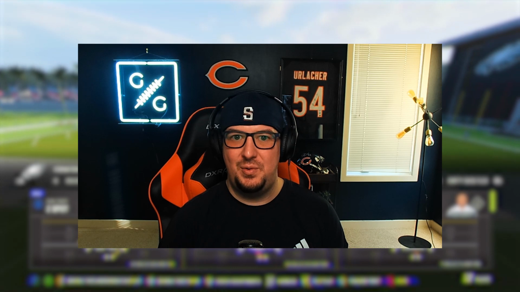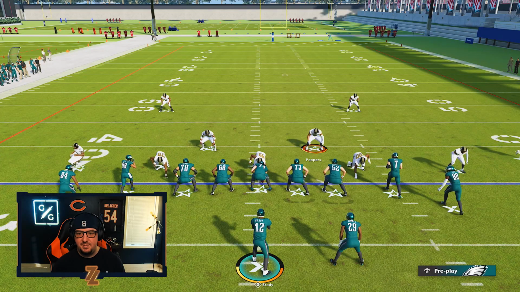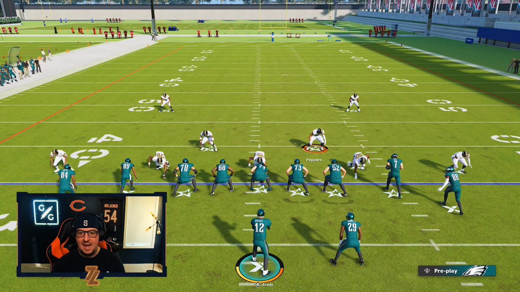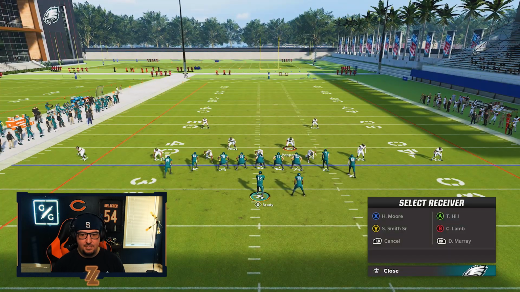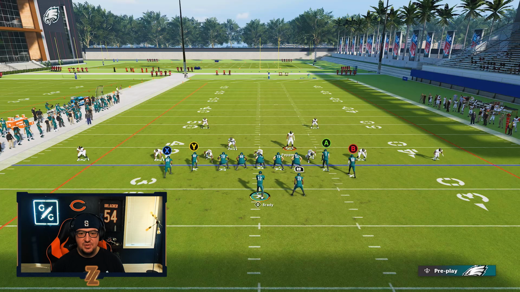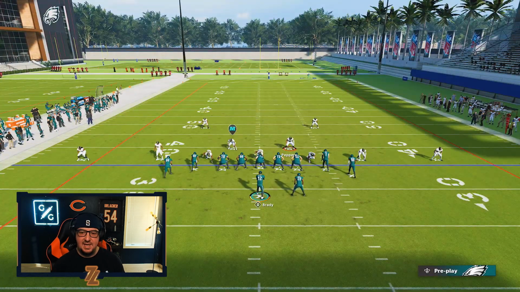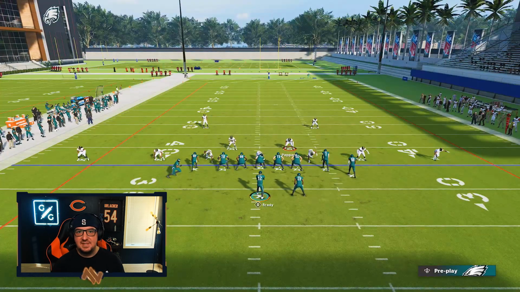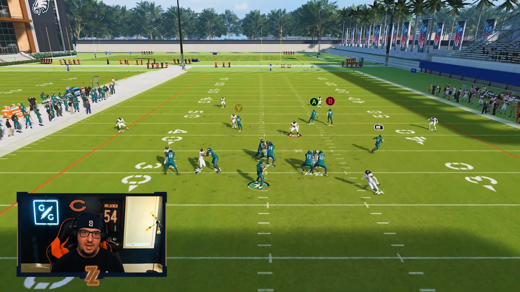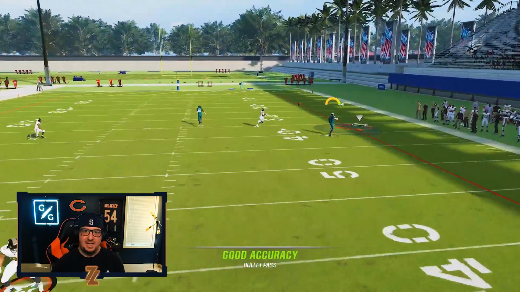So you have to get creative with your blitz pickups, and sometimes that means swallowing your pride and just using a receiver. So maybe I slide protect to the right, maybe I ID on the right, and we use a blocker on the backside to block that backside player, and then that gives you time to step up and throw your corner route. Now, you saw right there on that particular example, we had a little bit of a fluky bump of the running back on that slot corner, but that gave us a lot of time without really having to use our running back and think, okay, we've got a dedicated blocker.